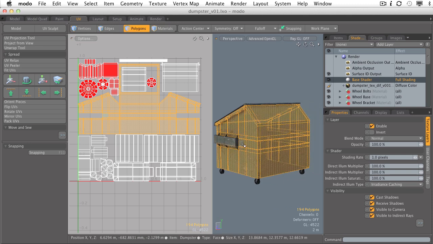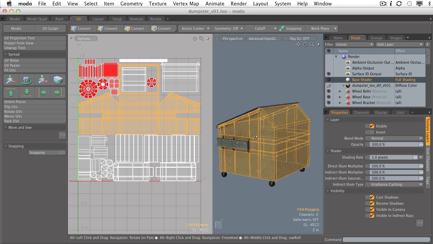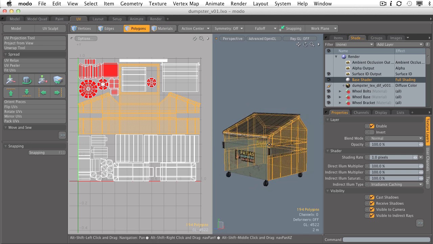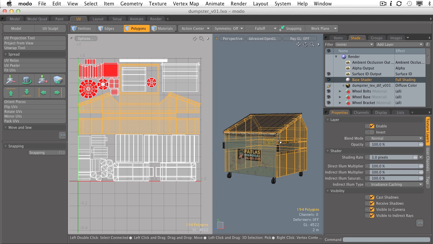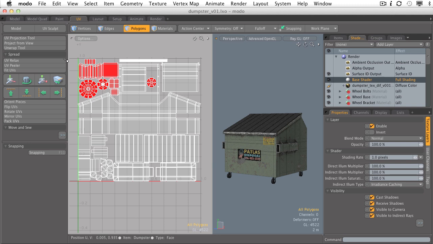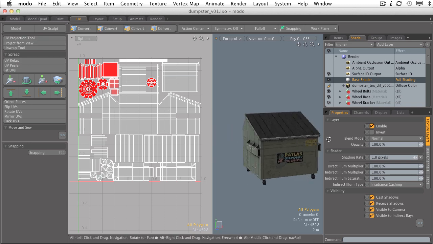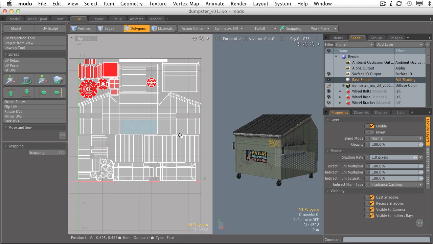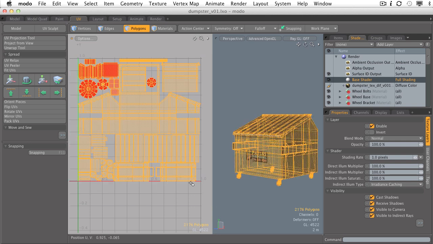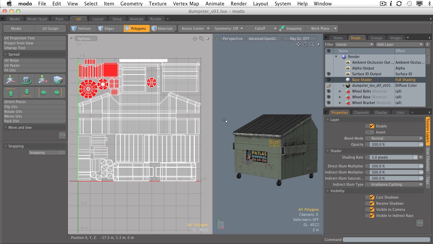Now, there are a lot of tools at our disposal that are going to help us generate all these UV islands, most of which I'll discuss in later videos, but I just wanted to outline the specifics of what a UV map is and how we can use it. After we use this wonderful set of awesome Modo UV tools to unwrap our model and generate all of our UV islands, it's going to allow us to send this UV map, all of these little squares and such, over into Photoshop or some other image editor and begin to paint our textures.